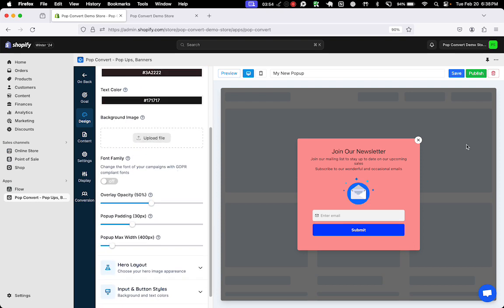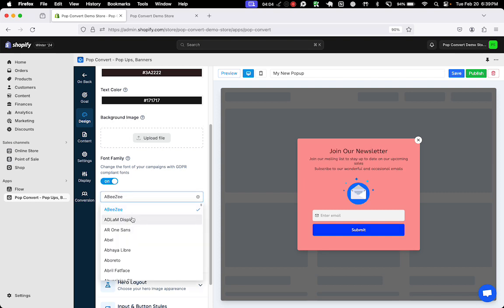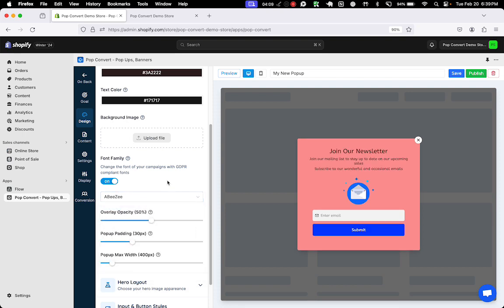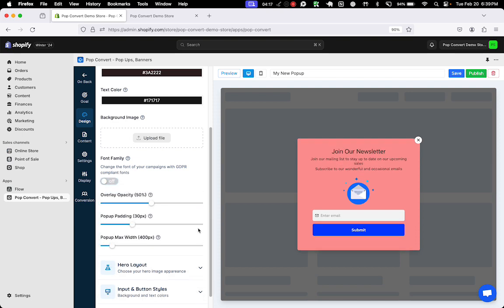We've got a background image, so if instead of a background color, you want to upload an image, you can go ahead and do that. We've got our font family chooser, so if you'd like to change the font of the pop-up, we've made it very easy to do. These are all Google fonts, and you'll be able to see the preview of the font as soon as you click on it.